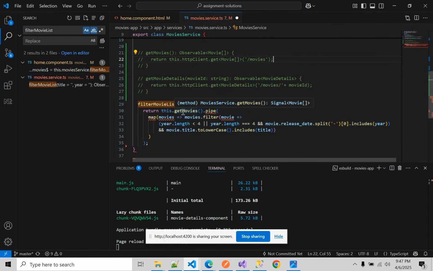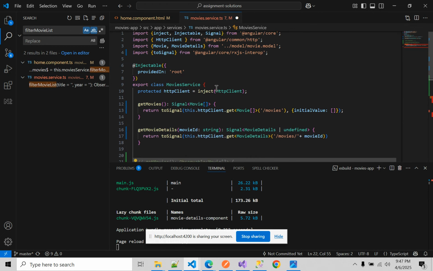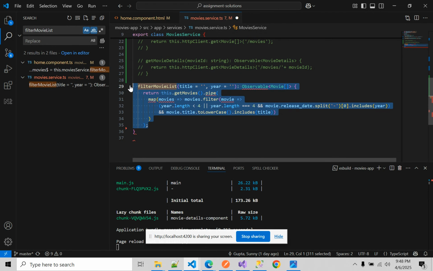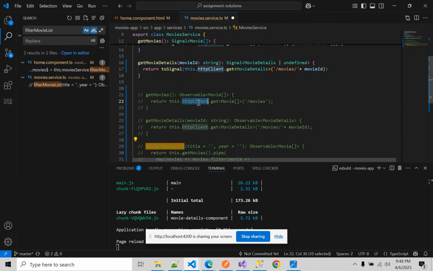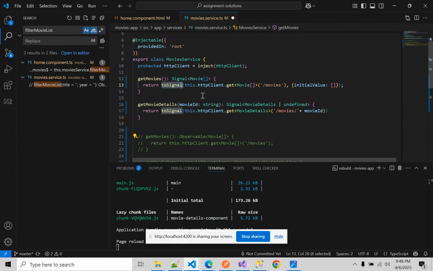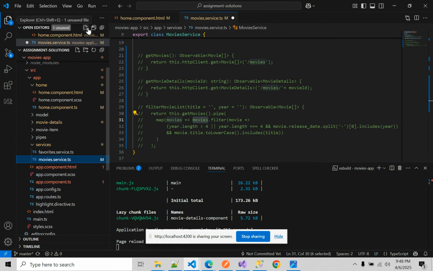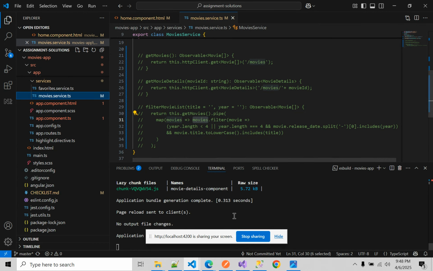We were getting the signals here, and I will cover in the next video how you can add filtering to those values. Currently we have just migrated the APIs to signals. I will talk more on this in the next video so that you get to know all the things related to signals.